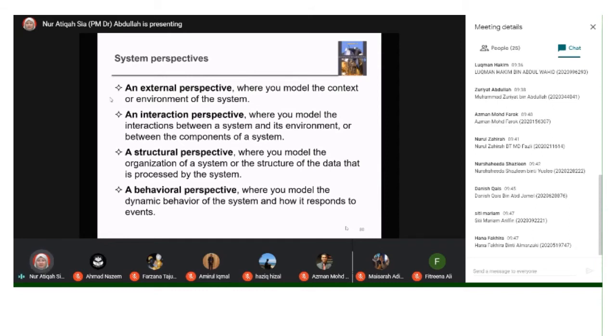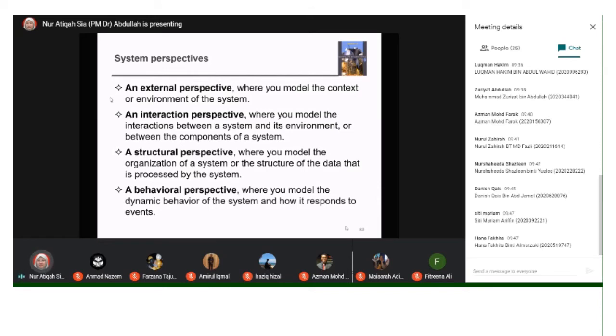So the third one here is a structural perspective. When we talk about structural, kita letak dalam lah, lagi dalam daripada sistem tu. That means the data strategy, how you're organizing the system and so on. So that will be the integral part of the system. Dalaman tu sistem tersebut kita gunakan structural perspective.